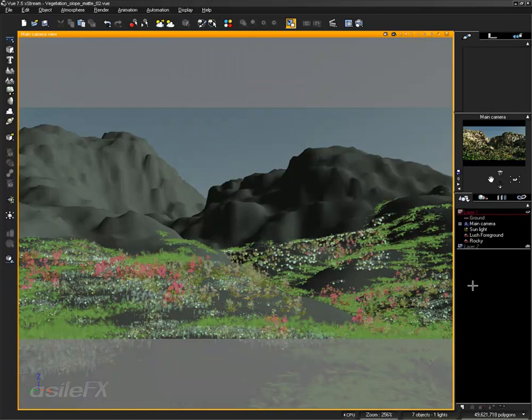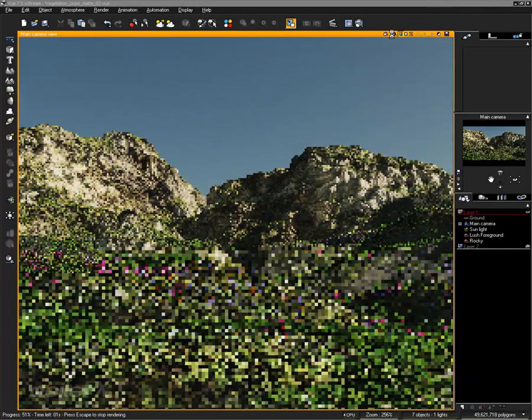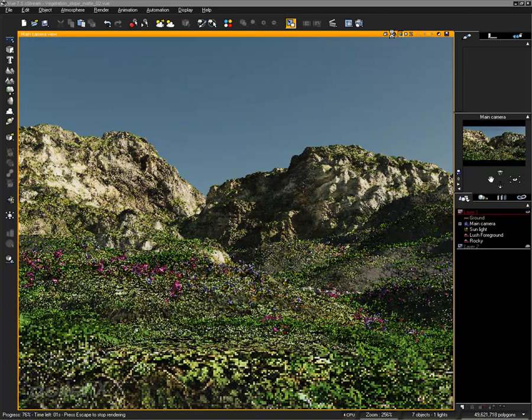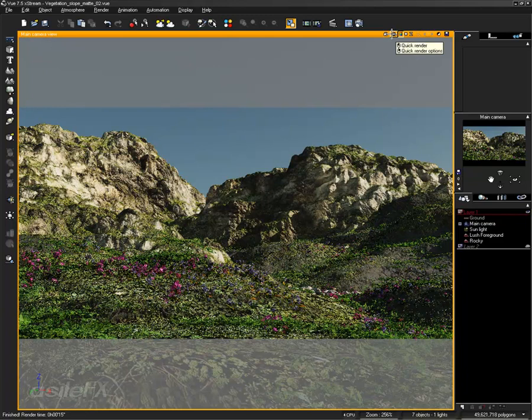So this I wanted to be kind of the base ecosystem to add on the top of the material. These wouldn't stay in the scene at all times. I just wanted to be able to build up on top of the original render and just add a little more variation to it. So you can still see a lot of these brown patches showing up. And of course there's no ecosystem on the back part of the terrain.